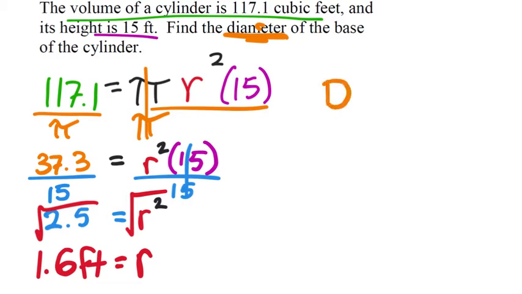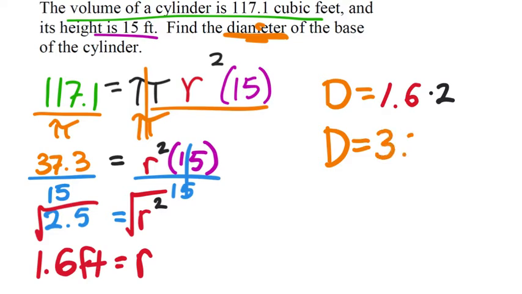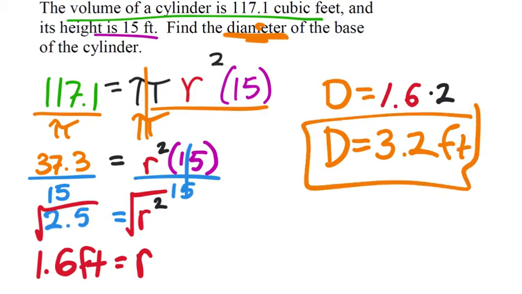So to find the diameter, I'm going to take my radius, 1.6, and I'm going to multiply that by 2, which gives me a new diameter of 3.2. And yes, this is diameter. It's just one-dimensional, so it's just a matter of feet. The diameter is 3.2 feet. And yes, we usually just use D for diameter. If we saw a C, then that'd be circumference, but we shouldn't see any of that in this lesson.